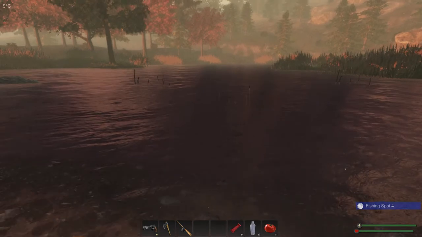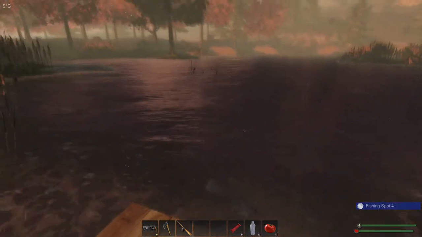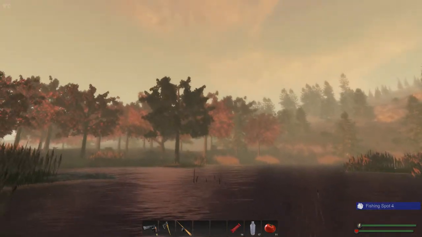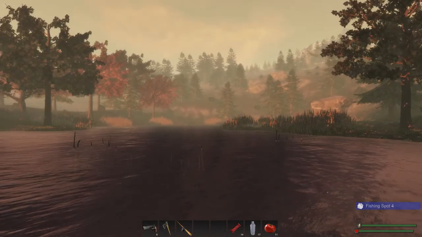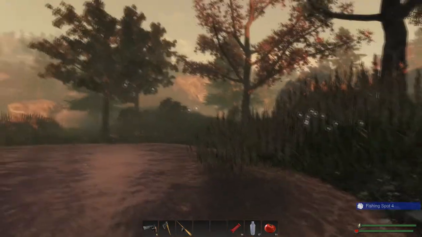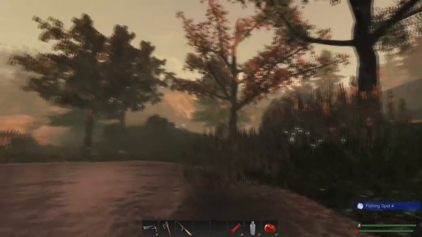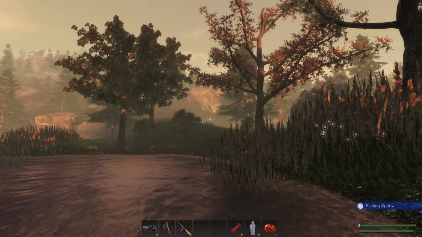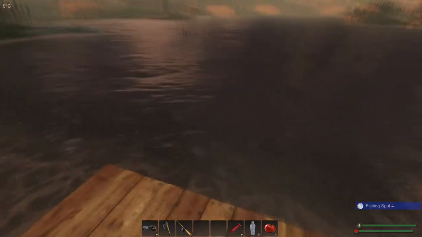Okay guys, so I'm at fishing spot number 4, which is the 3rd small lake, and it also happens to be the largest one. This one's at the very east side of the map, so the side where the sun rises. And for reference, it's also the one where the big rock is, like a big rock arch with a small cave off to one side of it. And in the background over there, that's where the mountain is.